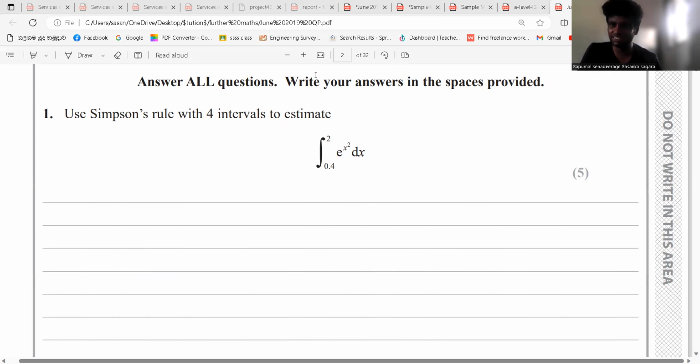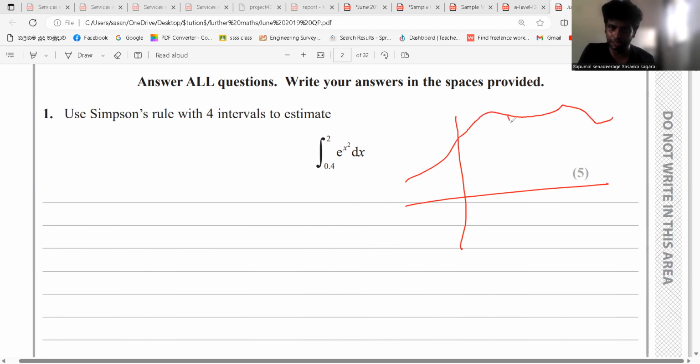Handling these tools is harder than everything. Right, okay. Simpson rule is a method which is used to compute the area under a particular function within given boundaries approximately. We can let it be pretty close to the exact value, but it's an approximation. Let's say there is a graph like this, there is a function like that. We want to find out the area under the curve between these two boundaries, right?